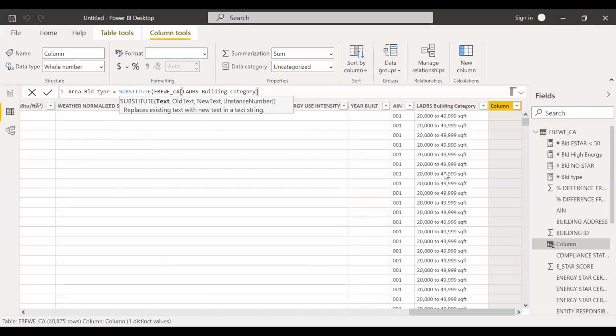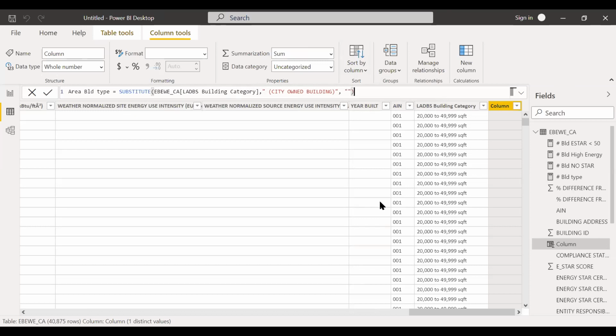You can see the text is from this column, and we want to substitute the text of CD our building, right, by a null value.